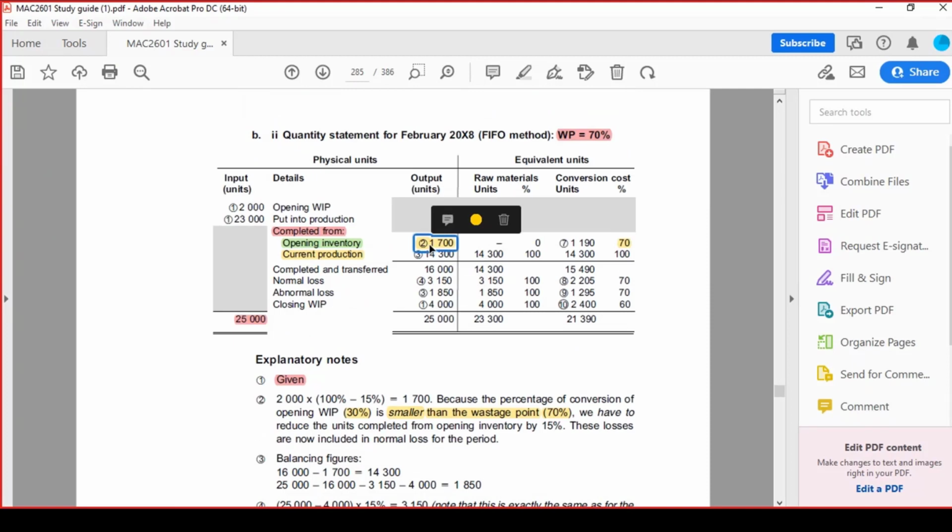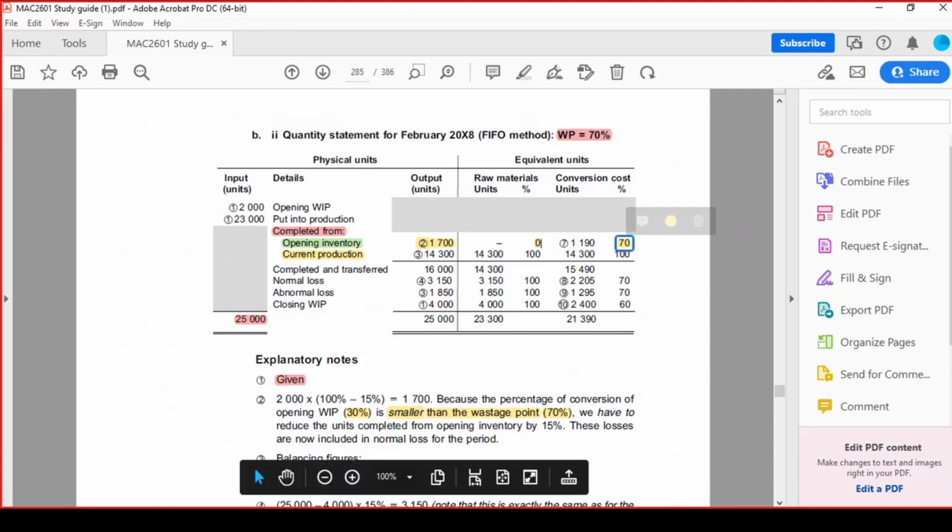That's why it's very important that you put this rule that we just did for normal loss ahead of everything that you do. Because if you put 2000 here, your answer here will be wrong. So take out that normal loss and recognize the 1.7. Remember here, the rules still apply that here it's 0%, here it's 70. Cool. Any question from what I just mentioned? Because we're still going to continue with the rest. Is the rule clear to you once you've seen it now being applied?